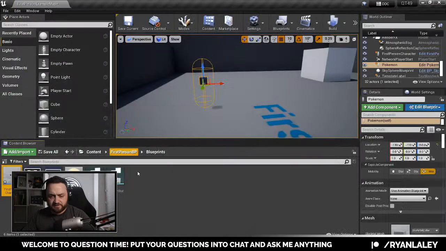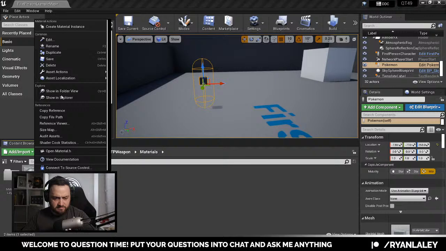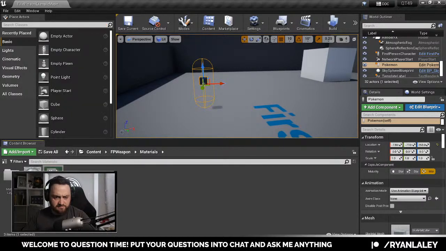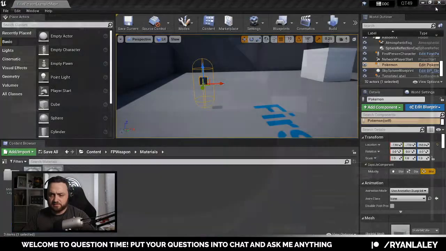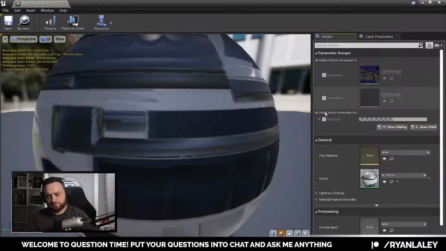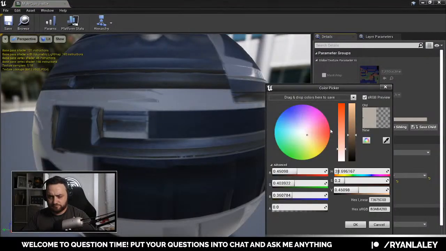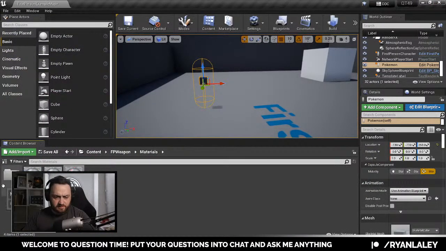I don't really have an example unless I go into here. Go instant. That's a color, isn't it? Yeah, body color. I'll just duplicate that and make another one, and give it the other material.